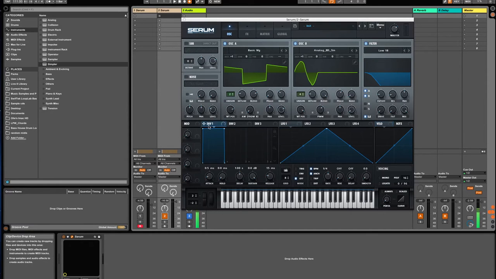So envelope 1, the amp envelope, we're going to have a little bit of attack just so that it's not clipping when each note is triggered. Somewhere around 7 or 8 should be fine. Make sure the hold's on 0. Let's get the decay down to about just over 250 milliseconds. So it's 264. Going to get the sustain turned down to 0. And going to give it about 360, 370 milliseconds. Yeah, gonna give this about 358 or 360 roughly milliseconds of release on envelope one.